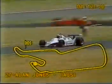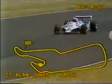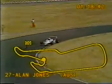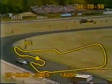And now he goes through this very tricky bit where the track is really treacherous. It must be just like driving on a wet road because their lap times are reflecting it. The ball driver's got completely out of place. Ignore the ball. He's going still through this wiggly bit, coming into that final left-hander. The ball is now ahead of where Alan is.